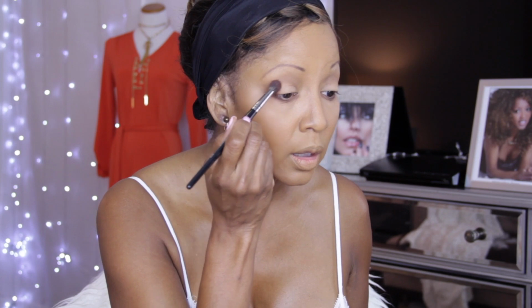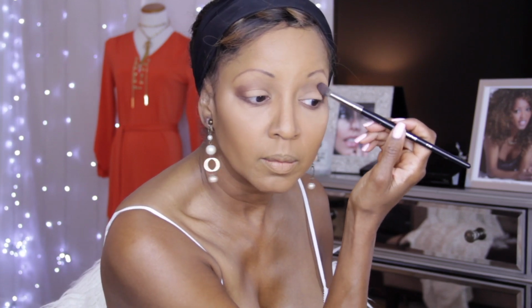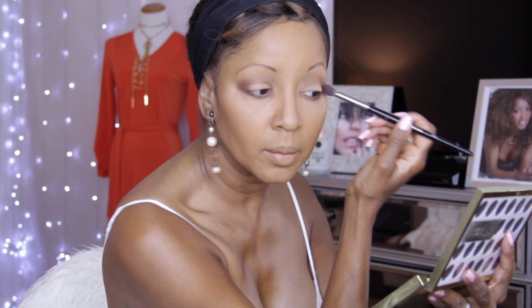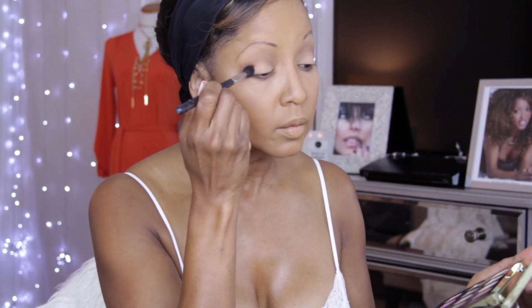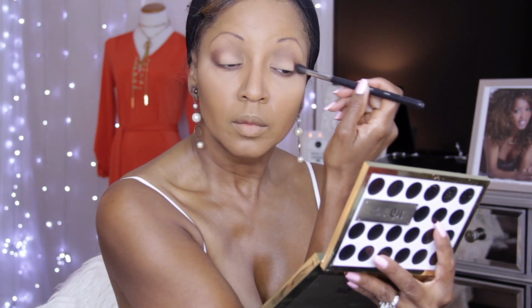I'm just going to go in. I'm going back to the Urban Decay Gwen Stefani and the Punk. I just want to put a little bit more to define my outer eye. And I think I want to do this closer up. Okay. And that kind of completes the eyeshadow.